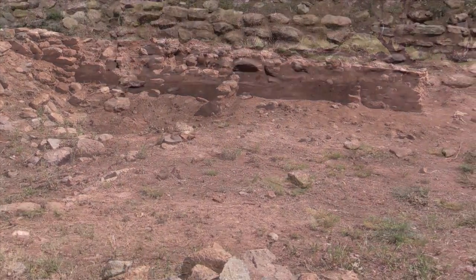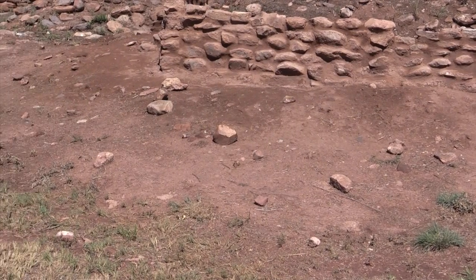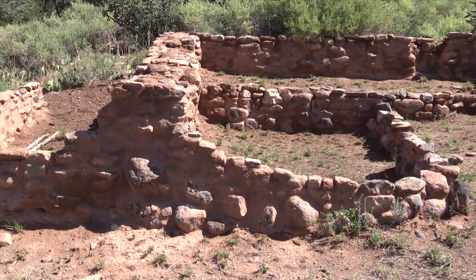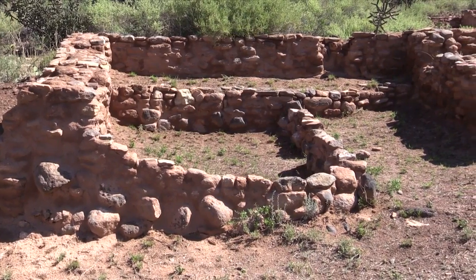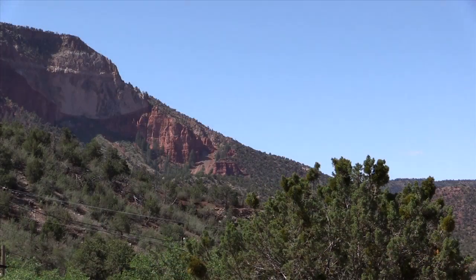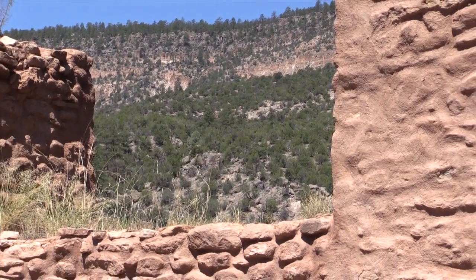Most of the dwellings were built with the resources they have here, and those were the rocks. Today, in the present day Pueblo, the homes are made of adobe, mud bricks, and some are now made of concrete and frame houses. There are many ruins up on the mesa tops, and all the mesa tops all the way down to the Pueblo, all along.